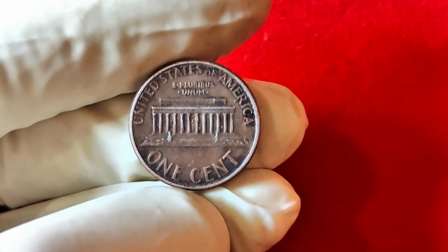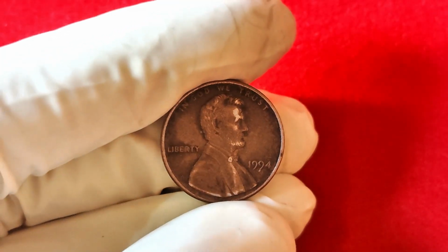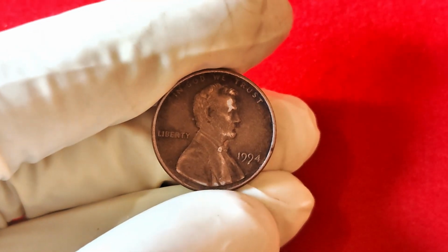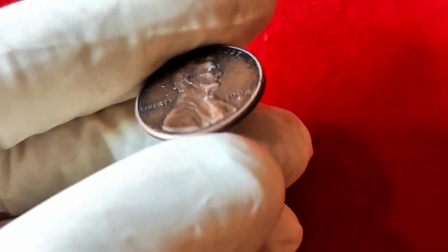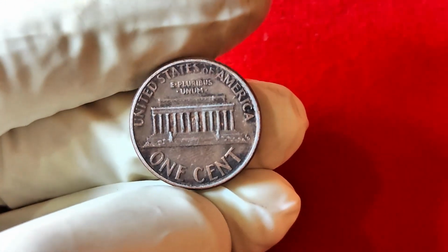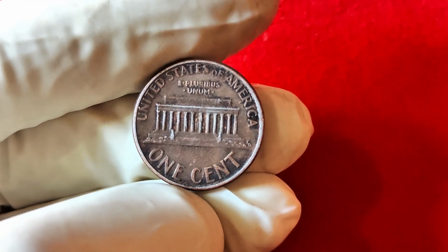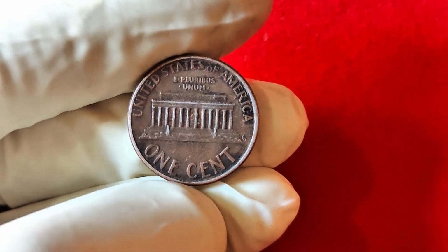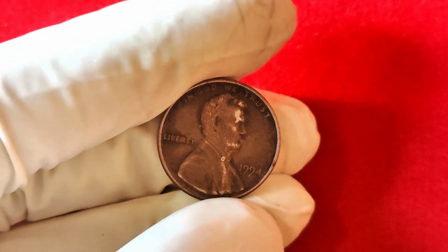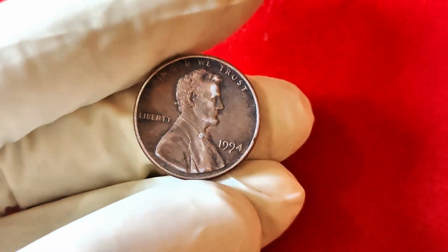So, you've confirmed that your 1994 Lincoln penny has no mint mark and it's in perfect condition. What now? Well, it's time to sell, but here's where most people get it wrong. They try to sell it to the wrong buyers. You can't just walk into any coin shop or post it on eBay and expect to make millions. No, you need to know the right channels. Selling to a professional numismatist, a specialized auction house, or even a high-end dealer who understands the rarity and value of these coins is your best bet.